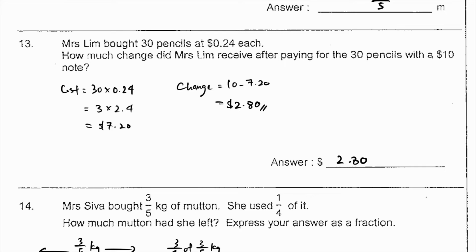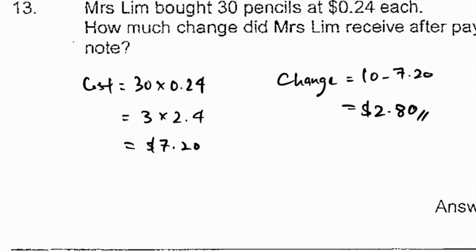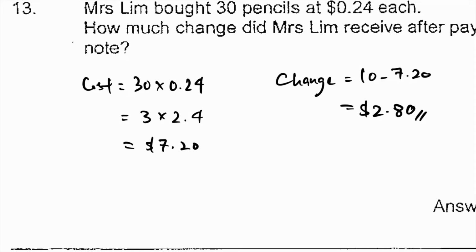Question 13. Mrs. Lim bought 30 pencils at 24 cents each. How much change did she receive after paying for the 30 with a $10 note? Okay, so we have to convert cents and dollars here, yeah? So cost of 30 at 24 cents each. Now what I like to do is to make my life slightly easier.